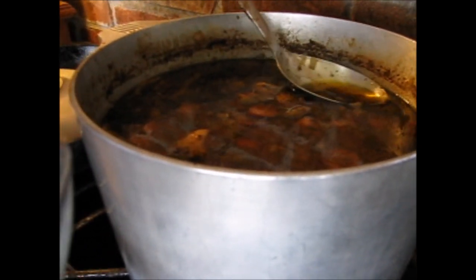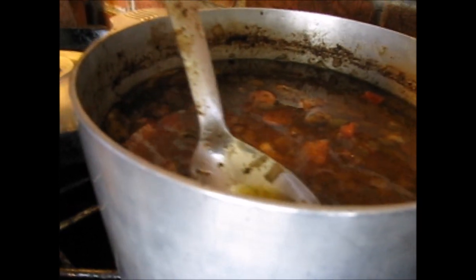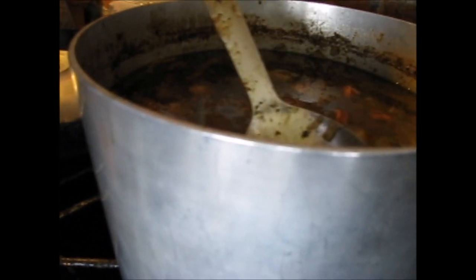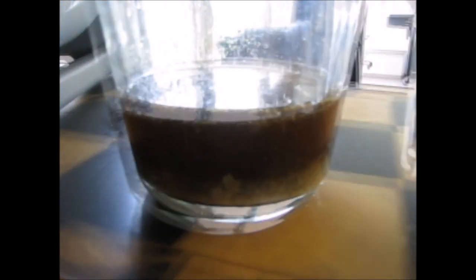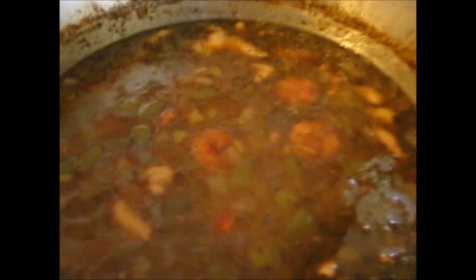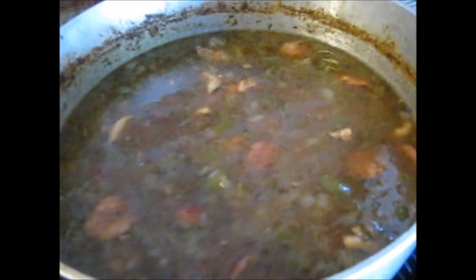He's going to skim the grease off the top of the pot — you see that there? That's all grease that came to the top. It takes a little while to do it, but it makes your gumbo taste so much better. Beautiful gumbo — can you see the colors? It smells really good. That is the amount of grease I got off the top — it comes from the chicken, the sausage, and the roux, and it all separates and comes to the top. Now you can see the gumbo. That's the chicken sausage okra gumbo, and the wife has made the potato salad.